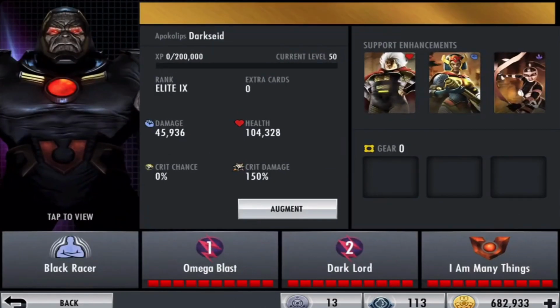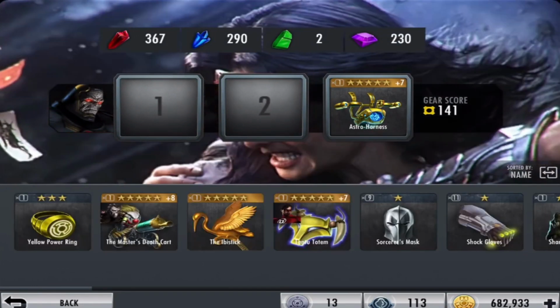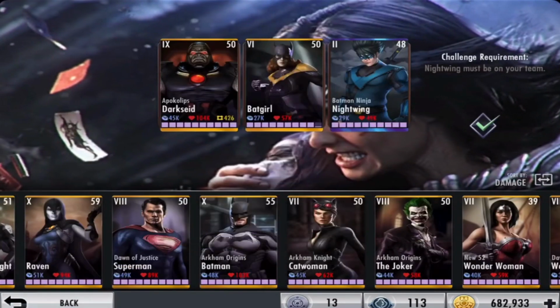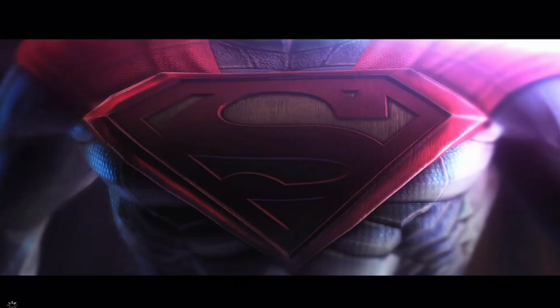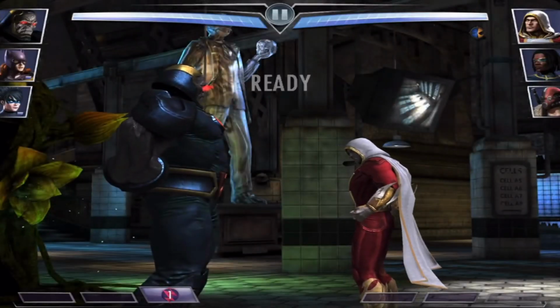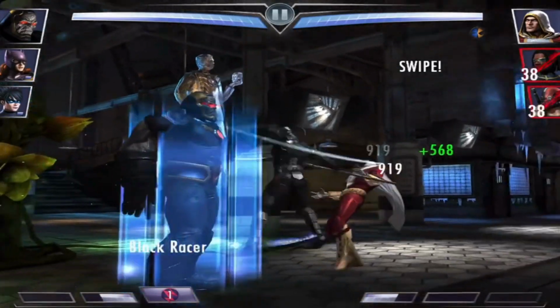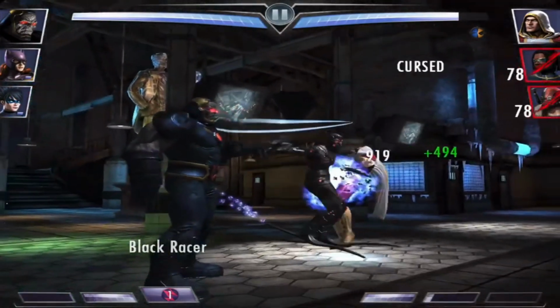You know what, let's use his specials, see what kind of damage we can get out of Darkseid. I got a feeling that we won't be able to completely knock him out, but we might be able to knock out a lot of health, you know. We're gonna deal with 60k. Come on, man. I don't even know if we're gonna be able to do this. Alright, let's try and get to this one and see how we go.